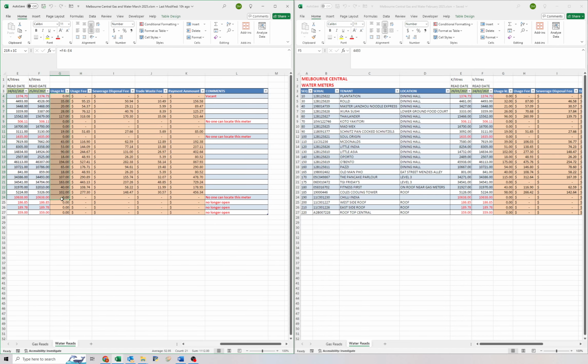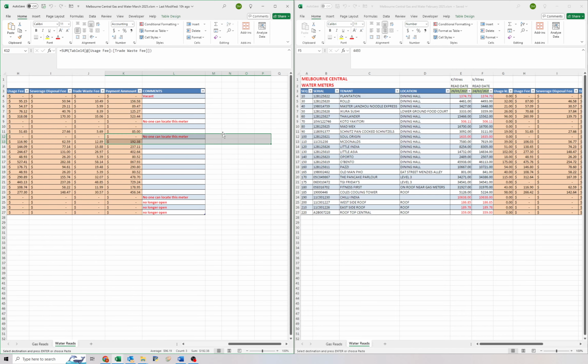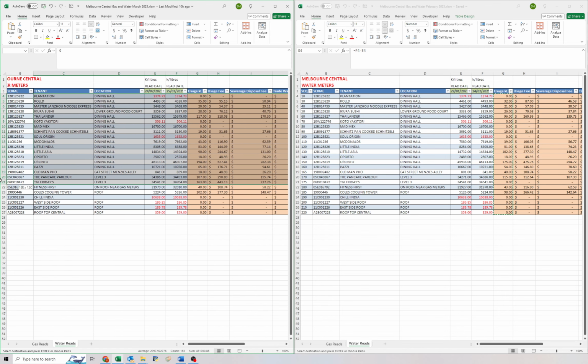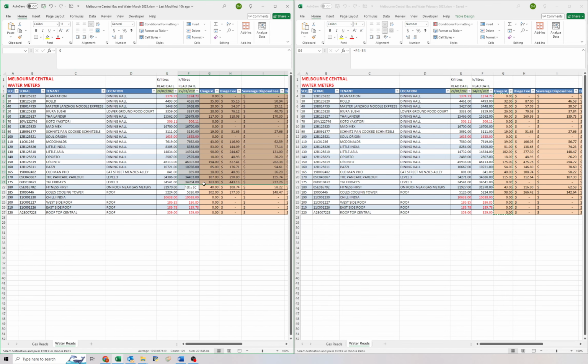I'll take the usage in March, Control C, and Control Shift V. Take usage in February, Control C, Control Shift V, and just have a look and go, yeah, that's relatively close. That's high, but it's okay. It's just one. Maybe there was usage this time, maybe we didn't get it last time.